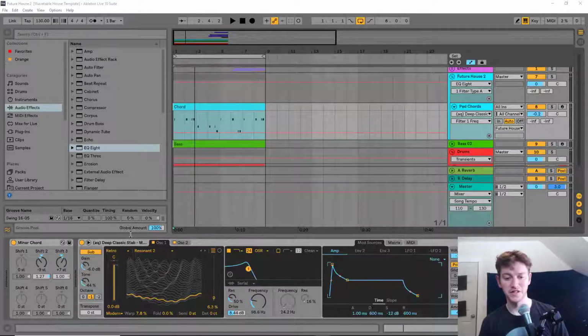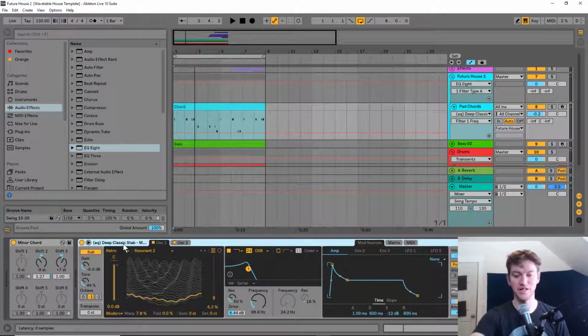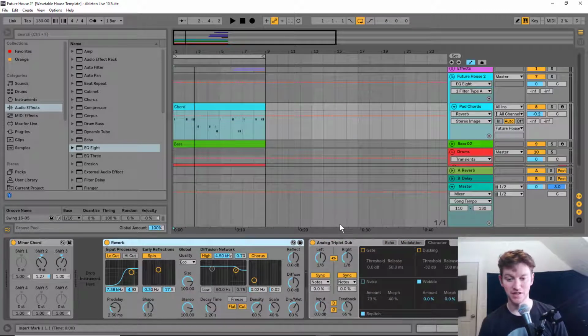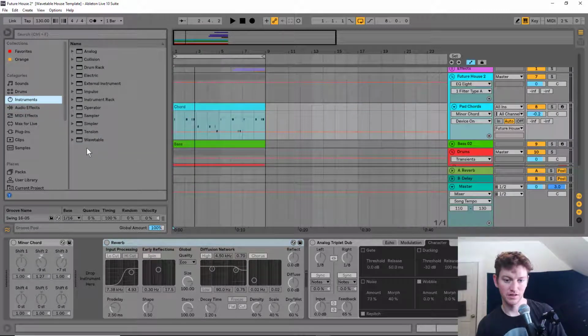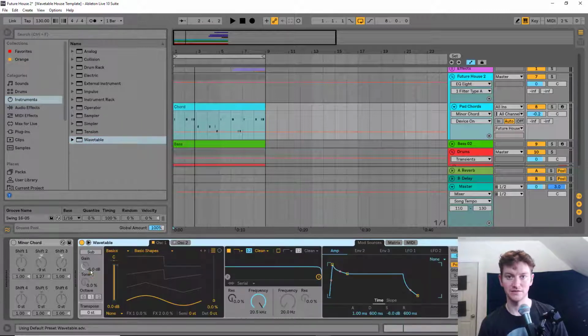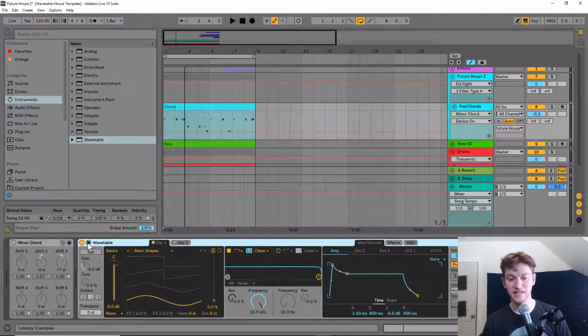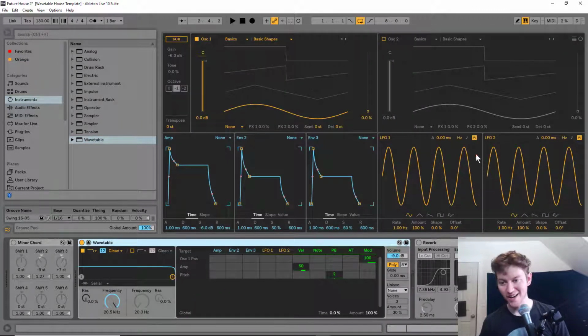Here we are in Live, and the first thing I'm going to do is delete that old wavetable. We're going to build it from scratch. I'm actually just going to keep these effects. I'll go over them a little bit later. But I want to go ahead and grab my instrument Wavetable, throw that in. To make it easy, I'm just going to open this up so I can see all the oscillators and everything right here. And I like to start with setting up the oscillators, and I like getting the filters and everything correct.